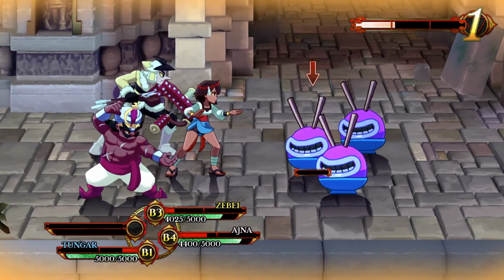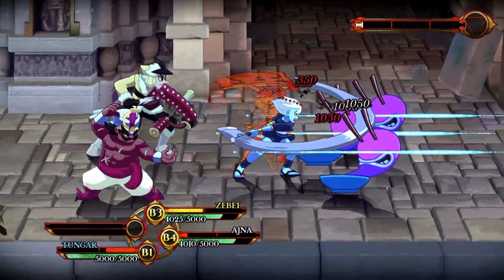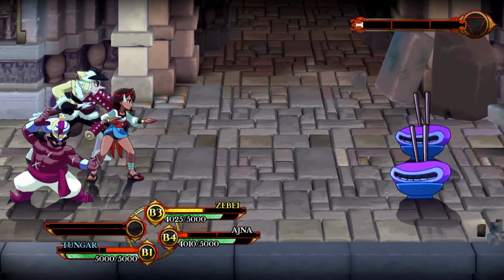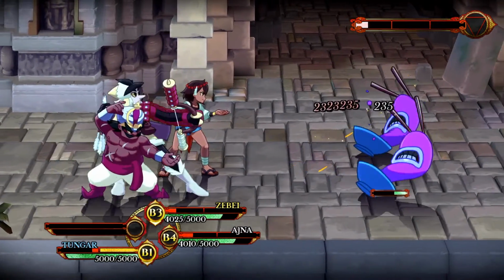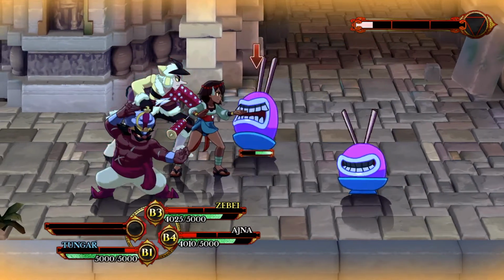I think you can still hit square here to make her attack. I'm not sure. Yeah, you can, but once you get that fourth member, that is no longer the case. Right on target. Oop. Stay back.